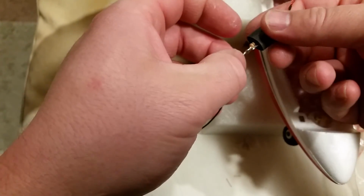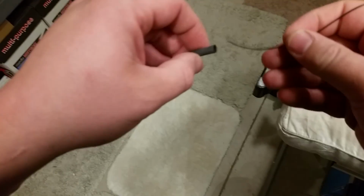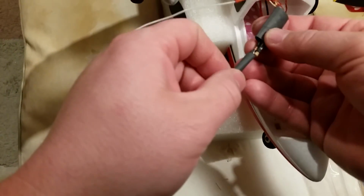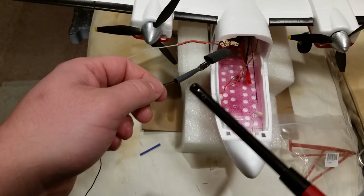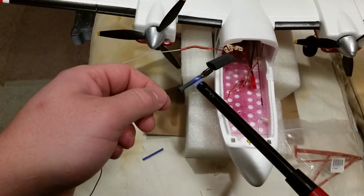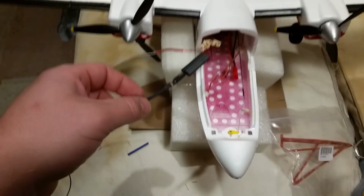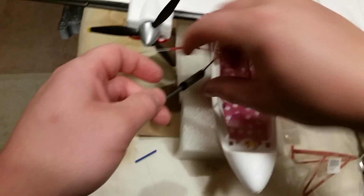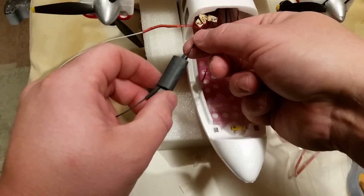Okay, so now I want to take this heat shrink and actually hold off for just a second. I'll put this other piece over first, which is just going to give us a good transition down here where it really is critical. And then we'll just go ahead and get that heated up real quick. We want that to hang onto the resistor so it won't slip down easily. Okay, so we got that. Probably nice and toasty. Then we'll just come down with the bigger piece of heat shrink.